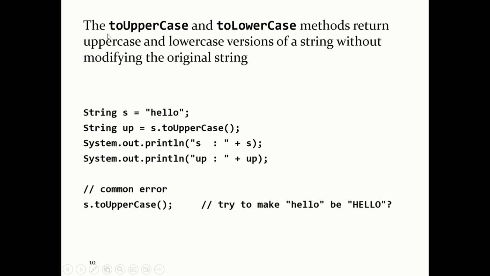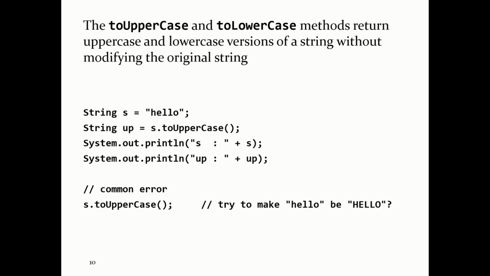So for example, there's this method called toUpperCase and toLowerCase, and they do kind of what you expect them to do. You take a string, you call toUpperCase, and it gives you the uppercase version of the string. So right here, I've got the string hello. s is a reference to the string hello.